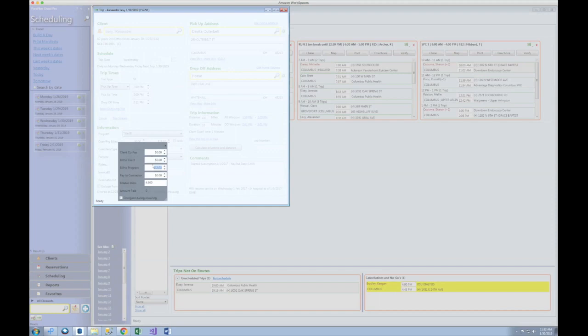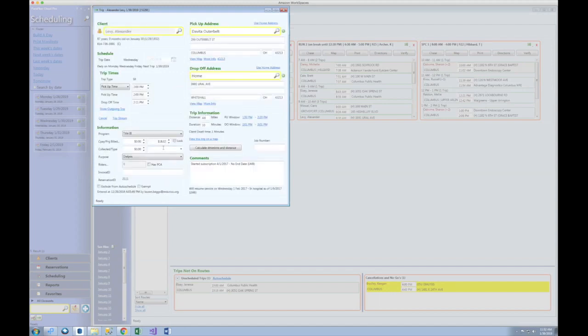And then bill to program would be a certain contract you have, like Title III, where you're going to send them a bill at the end of the month for all the different clients and all their different trips that rode under that program.